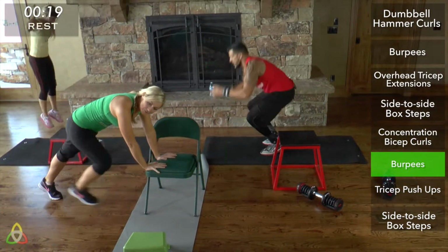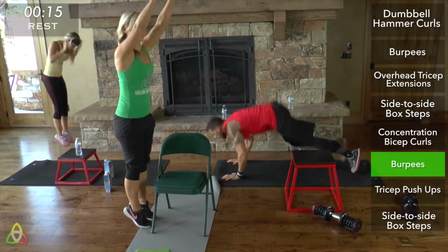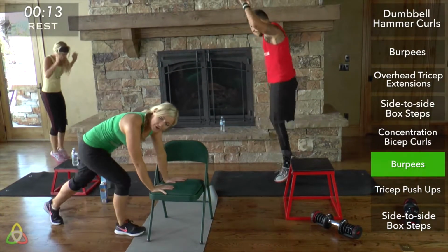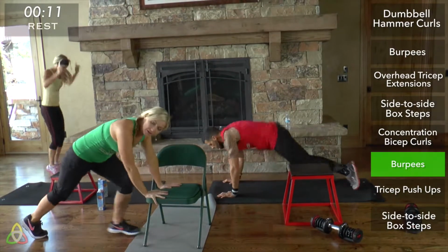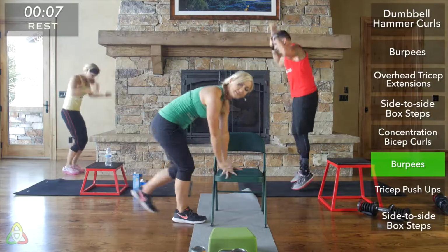So here at Dollar Workout Club, we often like to superset cardio exercises with a weight training exercise. And that's because it will keep your heart rate up the entire time you're working to build that tone, muscle, and definition. So you're going to burn a ton of calories.